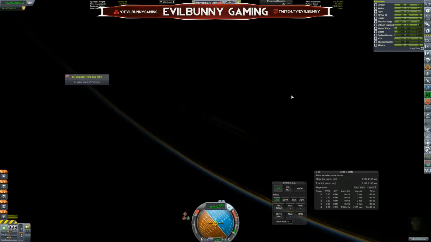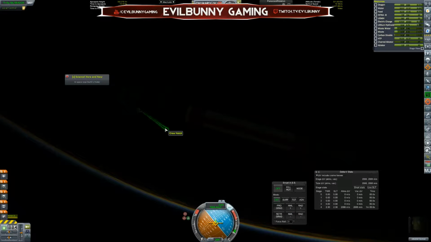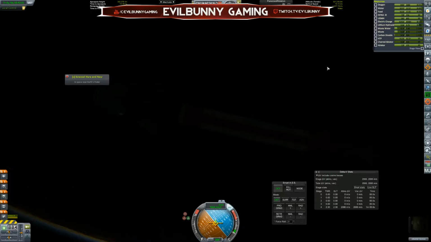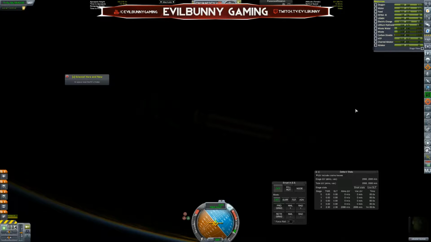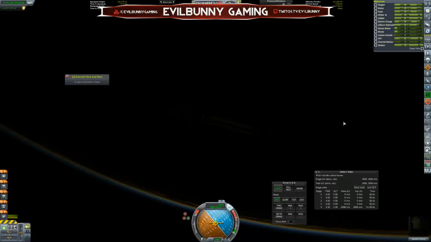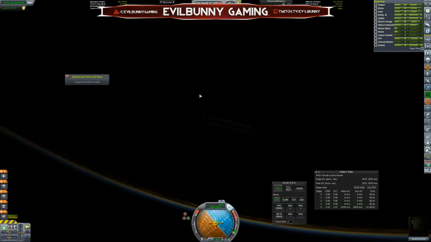Right, that knocks our periapsis down. Might knock it down a bit further than that. There we go, 80. I want to burn up. I'm coming in at 7.5 kilometers a second. But at the same time, I also don't want to come back out again. I don't really want to waste the time of having to do another orbit. Burning again. But that's definitely fine.